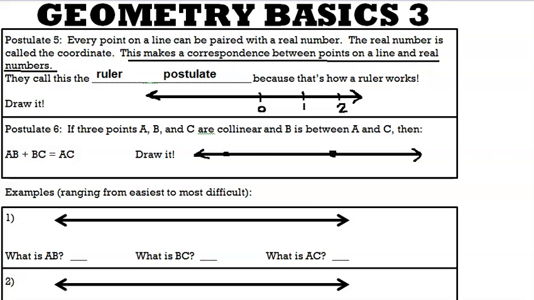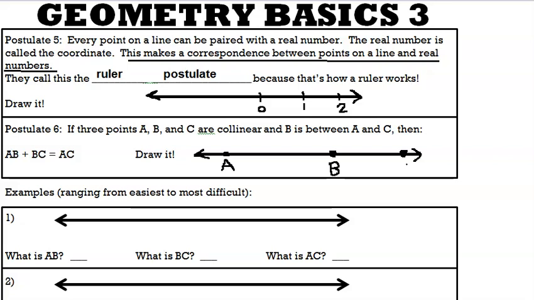We no longer have the symbols above the letters. So when you look over here, AB plus BC equals AC, but did you notice in the last section, when we had a line, we would name it line AB, and we had to put the symbol over it. Or a segment AB, we had to put the symbol over it. When there is no symbol on top, what that tells you is that we are dealing with the distance between. We're dealing with a measurement of the distance in between.